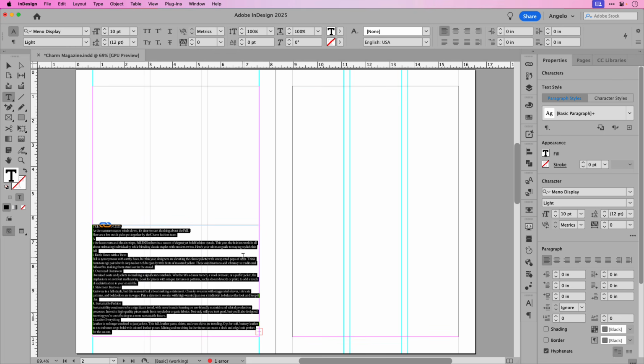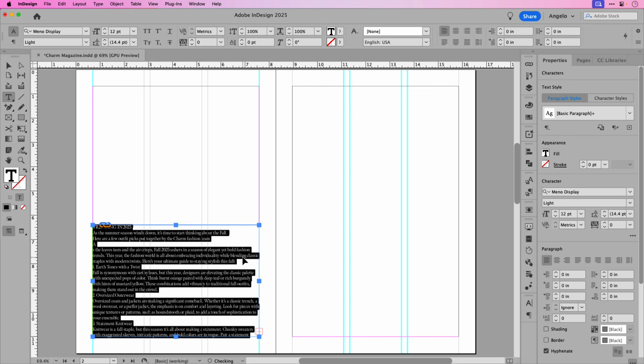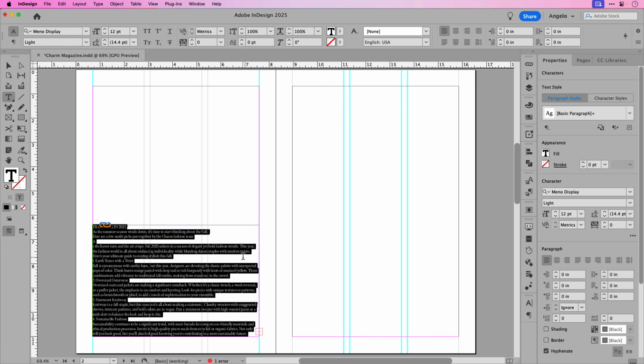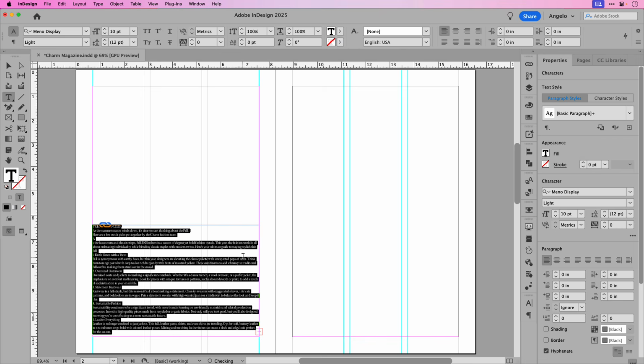You can also adjust the size of text with the keyboard shortcut Shift-Command, that's Shift-Control on Windows, and the greater than key on your keyboard. And if you want to decrease it, Shift-Command or Shift-Control on Windows, and the less than. And that does it in increments of 2. So if I do Shift-Command greater than, now my point size is 12. If I do Shift-Command less than, now my point size is back to 10.